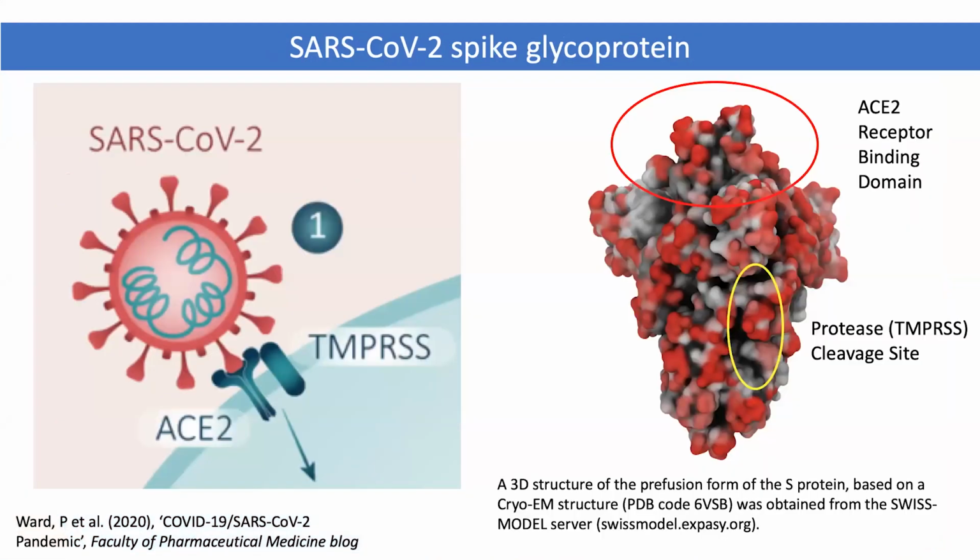So if we zoom in on this image now, this spike protein here that comes out of the SARS coronavirus actually looks like this. This is a structure that's based on an electron micrograph, a cryo-EM structure. And the cryo-EM structure is good, but it doesn't have all the loops resolved. And so the loops were modeled in, and this is obtainable from the Swiss model server. The coloring in red, if you just look at it, you'll say, oh, that seems to be on the outside, and black is on the inside. And so red is the accessible bits, and it is.